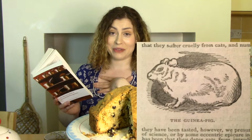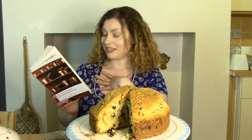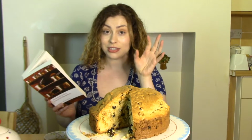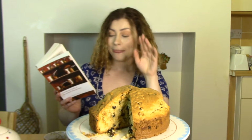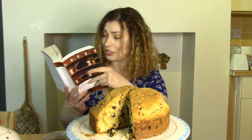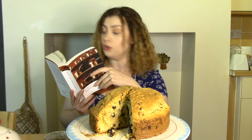Yeah. So when I saw that picture in the recipe section, my heart sunk a little bit. I thought, oh no, especially because I know someone who really, really loves guinea pigs. I thought, oh God, if they were to see this. But she actually doesn't recommend them for food. She says their flesh, although eatable, is decidedly unfit for food.